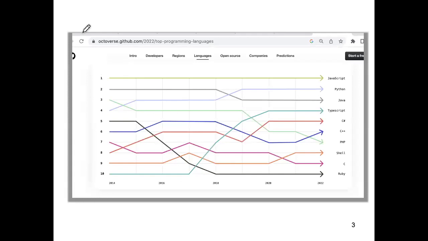JavaScript is an extremely useful language to have within your toolbox of languages. What I'm showing you here is a screenshot from a report that GitHub produces at the end of each calendar year. And there are various statistics and data in that report. And the report really summarizes the kind of activity that's happening on the GitHub platform. The report itself is referred to as the Octoverse report, and you can Google it yourself. This is a screenshot from one part of that report where it's showing us the popularity of various languages on that GitHub platform, and it's plotting them over the years, really. And you can see there that JavaScript has been the most commonly used language on the GitHub platform for quite a number of years. So hence, it's good for any graduate to have some knowledge of the language.